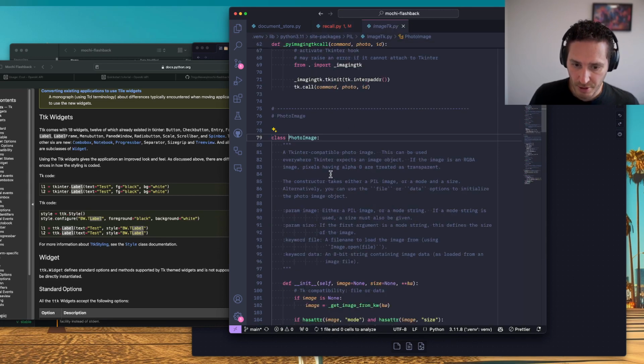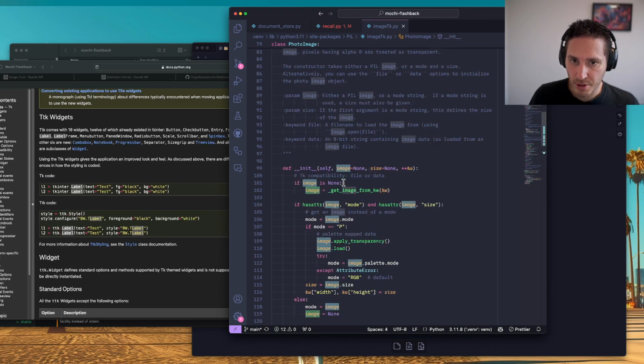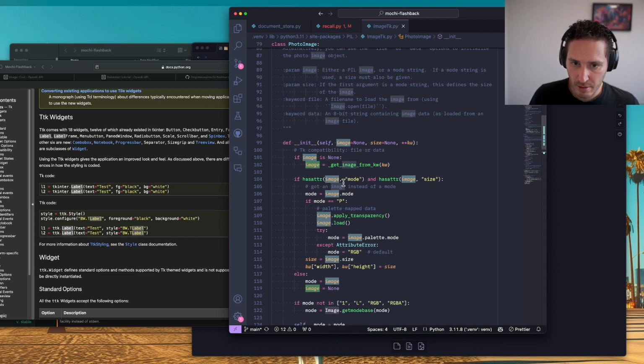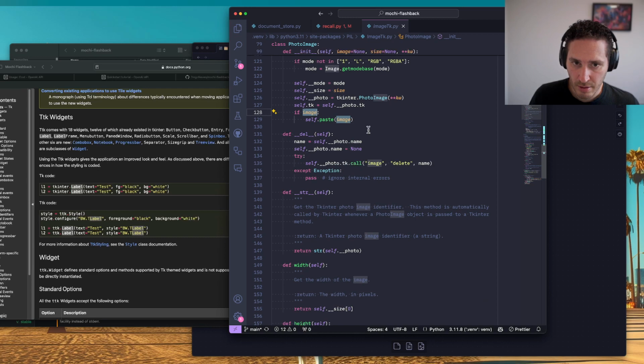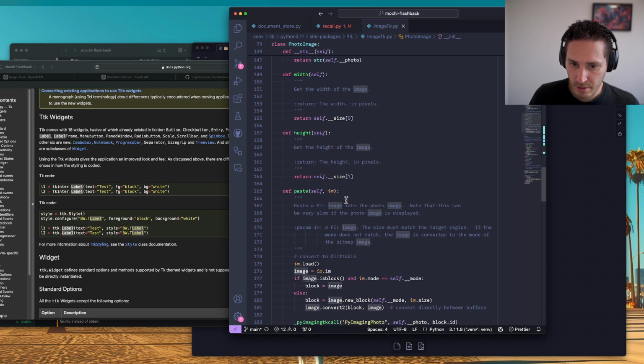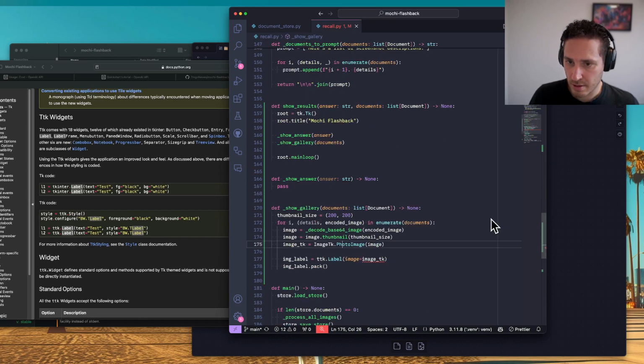And the PhotoImage, image, also an image. So it's supposed to be compatible. Okay, so image, ImageTk.